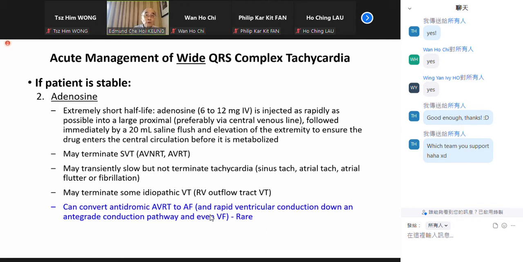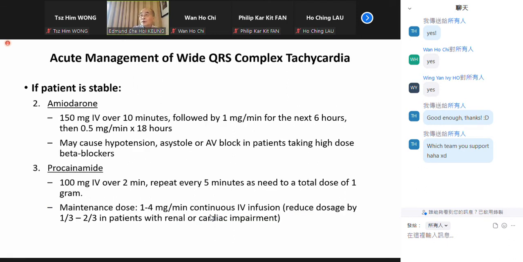But it brings up the important point. When you do treat tachycardia, you always have a defibrillator ready. Okay? Now, so then, wide complex, this is almost the ACLS protocol: amiodarone, procainamide. Be careful when you use amiodarone together with a beta blocker. You could cause AV block and sinus arrest or asystole.